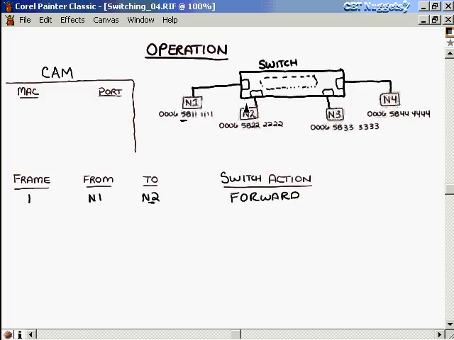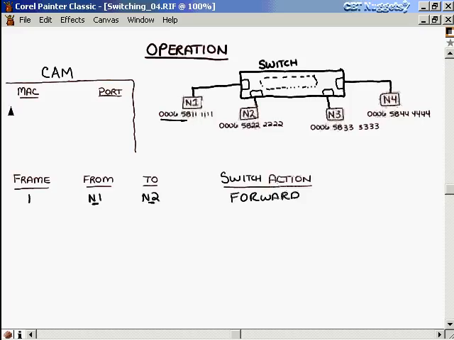Now, obviously, that's going to get to N2, and the communication will be successful, but we will also have traffic over here on these ports that did not need to go out there. This is a learning device, so right off the bat, it's not going to be running at its optimal configuration, okay? Now, because it is learning, what did we learn here? It learned from the source MAC address. So it learned that, and I'm going to leave off the vendor ID.